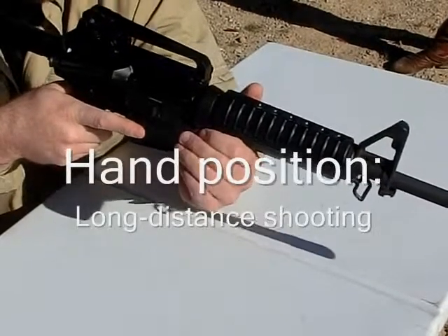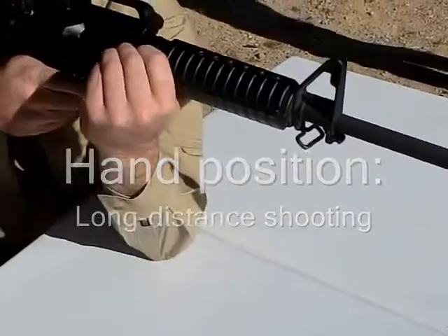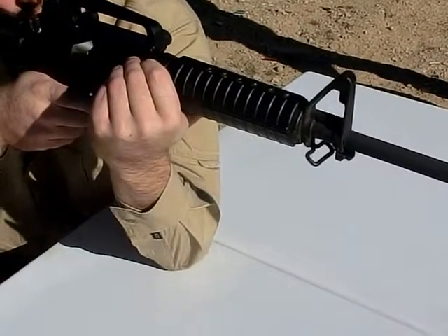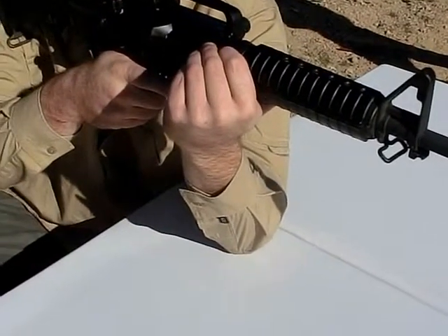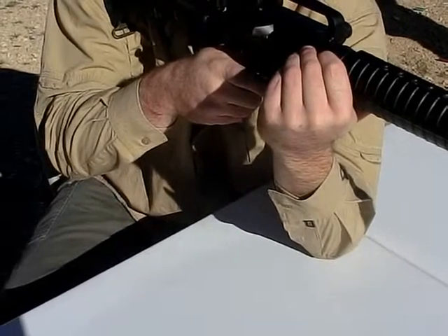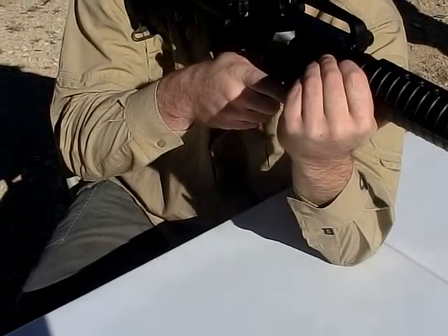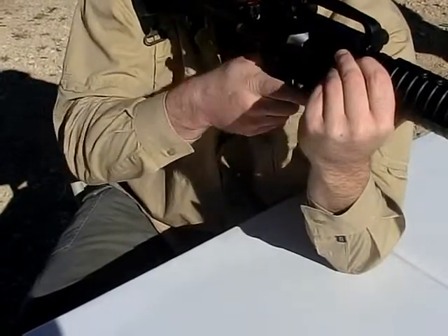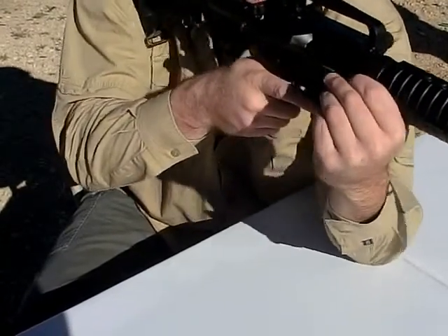For long distance or precision shooting, if that's what you choose to do, such as coming out of your shoulder like this — if you look at the elbow on my right arm, you can see that if I were to transition into a CQB style shooting method off my collarbone and right up tight against my cheek so my head is straight up and down, the angle of my hand and my elbow doesn't really change when I go to this.